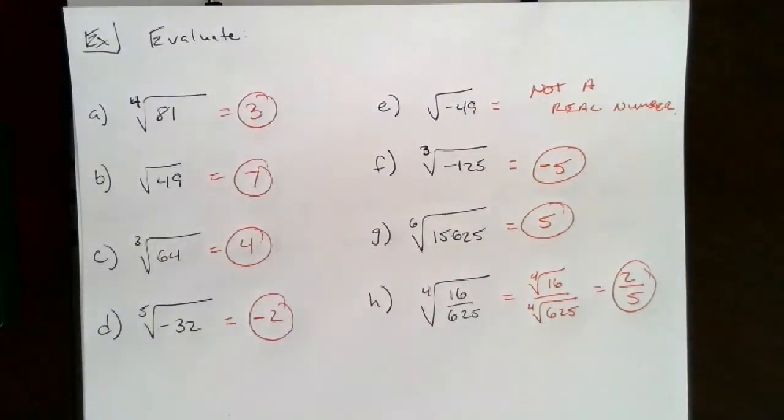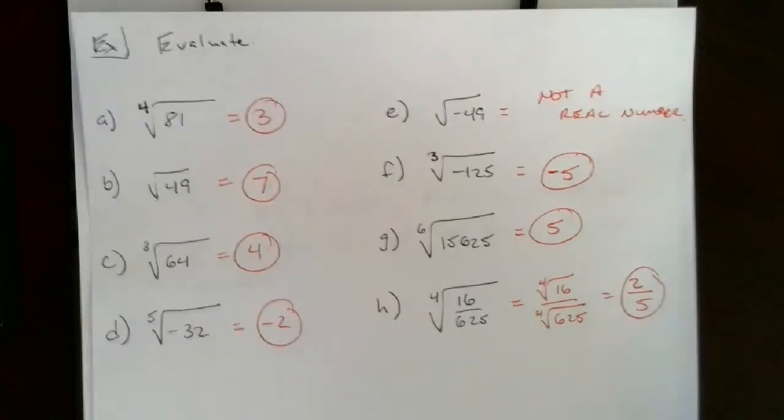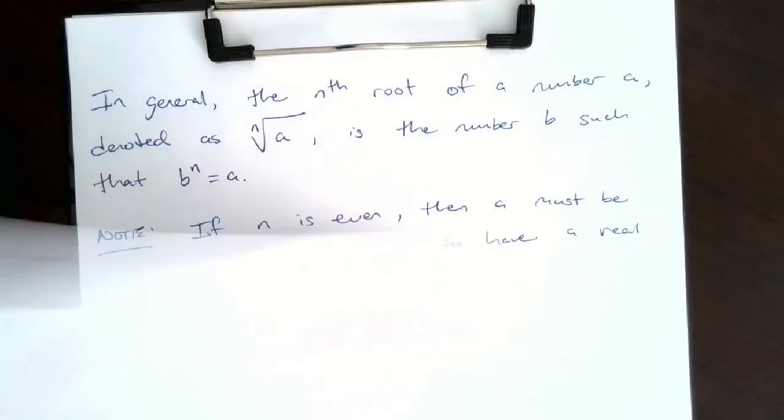So hopefully you're able to practice those on your own and get those answers. The very last part of this section has to do with a definition. So let's take a look at this definition here. This definition is related to square roots. It's something that comes up later in math, but you should understand it.